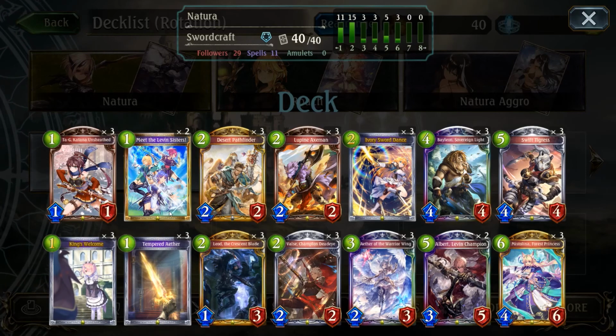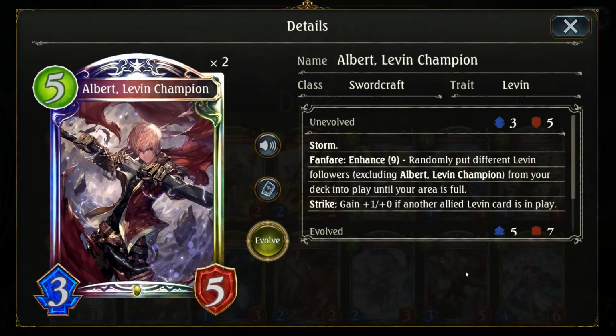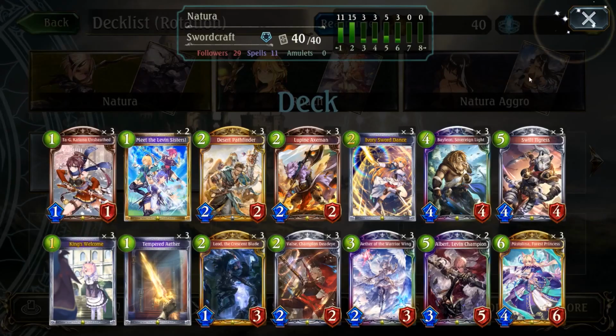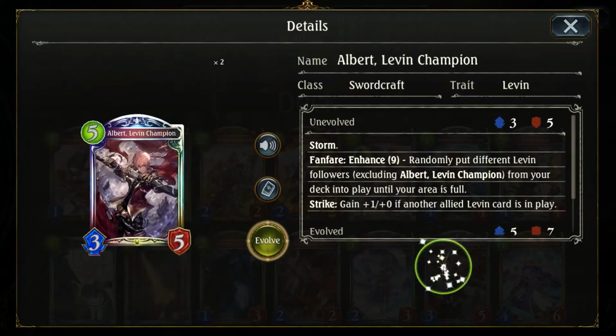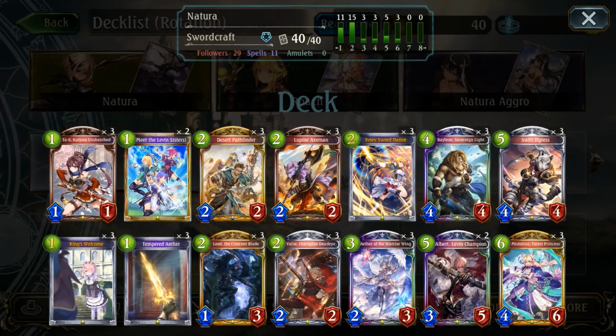And then we have a small Levin package, which meets the Levin Sisters. It's just a solid card in general. You play on turn 7, you get all 3, and you play all 3. But you also want to get Albert, which is actually a very good card in this deck, because you can play Albert and stock up on King's Might, meaning like 3 King's Might, and then on turn 8 you can play Albert and swing 9 at the face of your opponent. If you have the Evo, you can swing 11, just Storm straight in the face, which is pretty good.